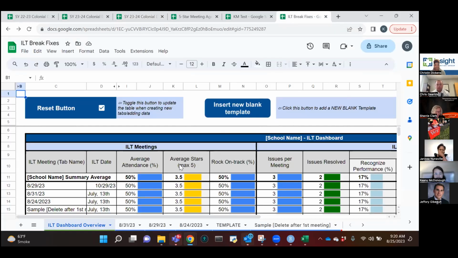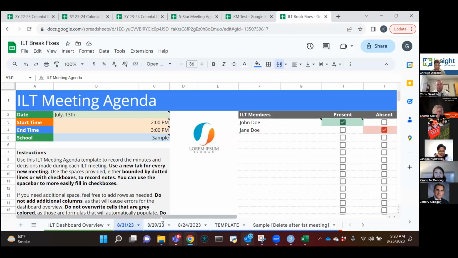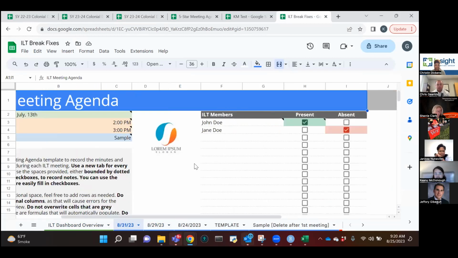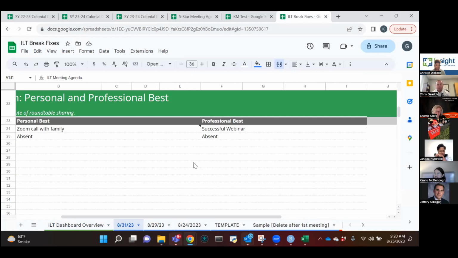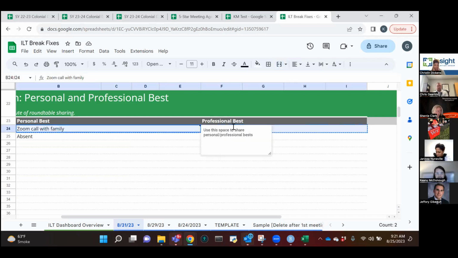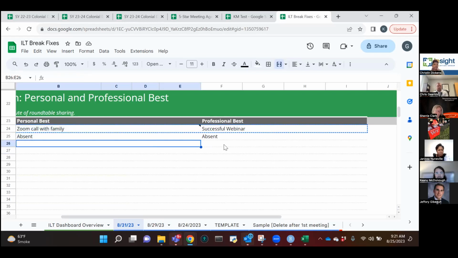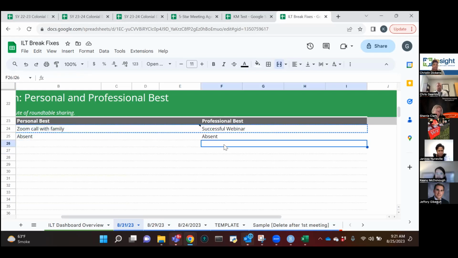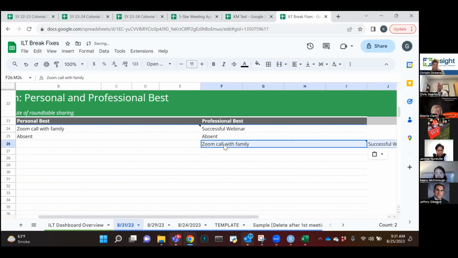But jumping over to a little test copy I made to mess around with, I'll show you some of the breaks that happen. I think the most common one we see, and we'll use this sheet, is as folks are using the dashboard, sometimes you'll have a notes document that you used in another one of your meetings, and you really want to pull it over to your ILT dashboard. So let's pretend I had two cells that I wanted to copy and paste into the ILT dashboard, but I wanted to paste them in a slightly different place. So I just went ahead and pasted them in.